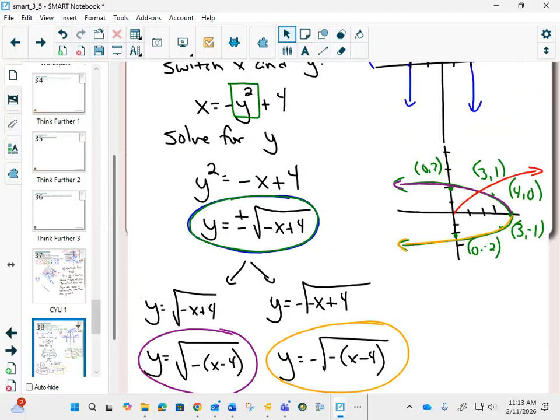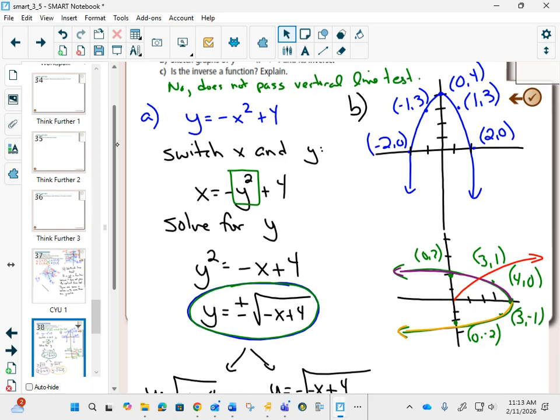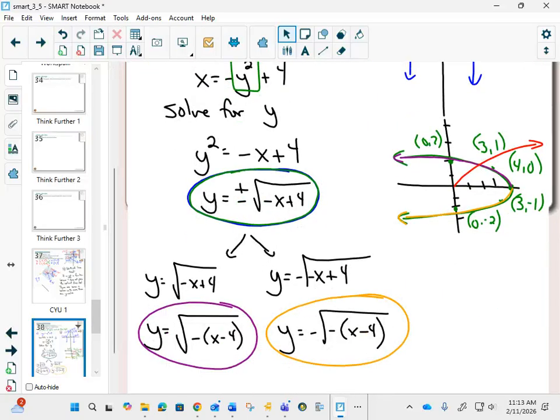Isn't it much easier just to take the original points and switch your x and y's? Absolutely. This is going to be the best strategy for graphing the inverse: often graph the original and just switch your x and y's to get your new points. Because if you tried to do it from the equation, look how many places you could screw up. The factored form shows up. You have the plus or minus, so you have to do two different graphs. It could get complicated if you tried to graph it from the equation. And because there's two equations, that's one of the reasons why it's not passing the vertical line test.